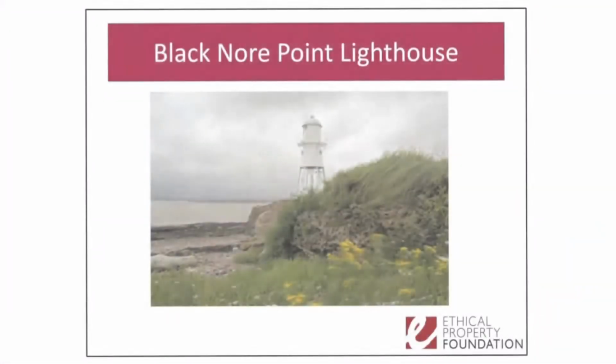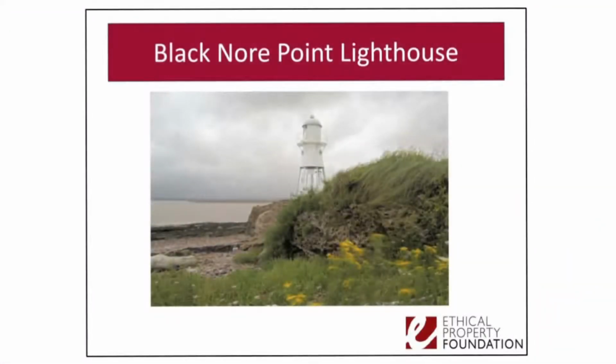The thing about, is it a good deal? This is about valuations, and this is an interesting one. I'm going to jump straight to this slide because I'd like someone to tell me how much you think that is worth. This is about valuation. Come on, have a go. £3. £3? Yeah, sorry?